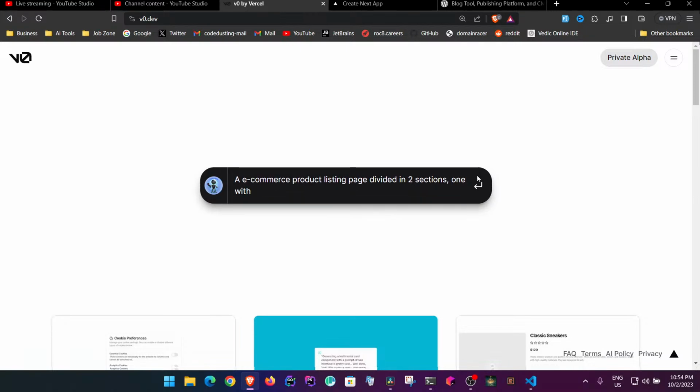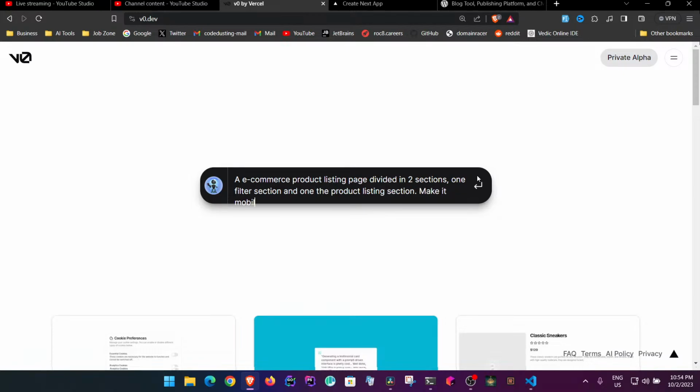One is a filter section with filters based on products, and one is the product listing section.